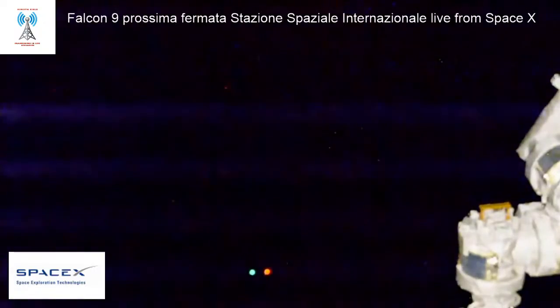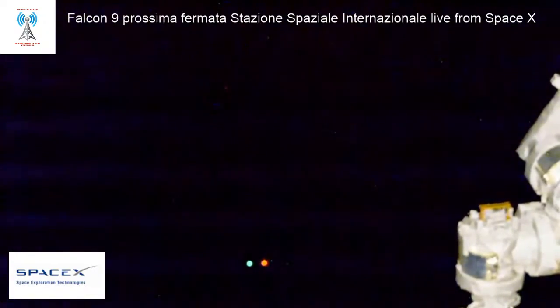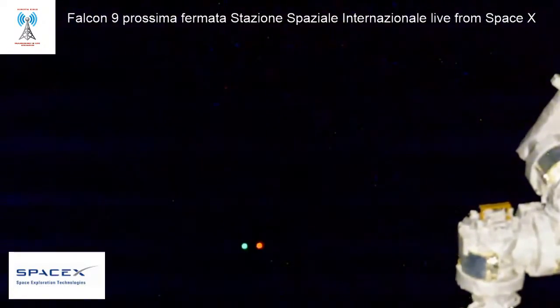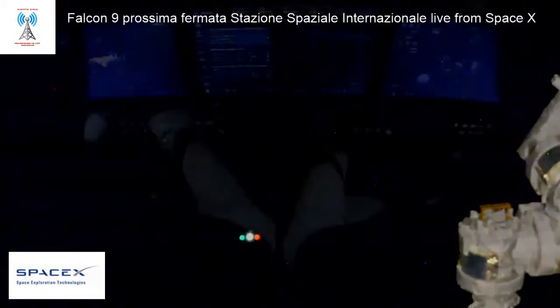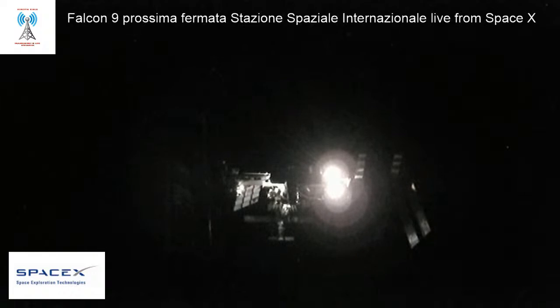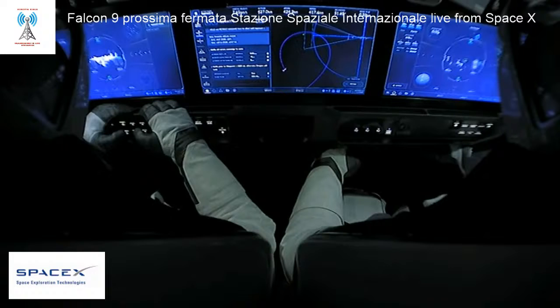Here's a cool view from the station camera. You can see Dragon approaching. We've just got those red and green lights on either side of the capsule. It gives folks looking at the capsule a sense of orientation of the vehicle. And here's a view from Dragon. Dragon's got a number of relative navigation sensors, as well as a couple of cameras that can look forward. That will hopefully get some additional views as we get closer to docking. So here's a good view of the space station. Pretty cool, you can actually see the solar panels and the thermal radiators there.